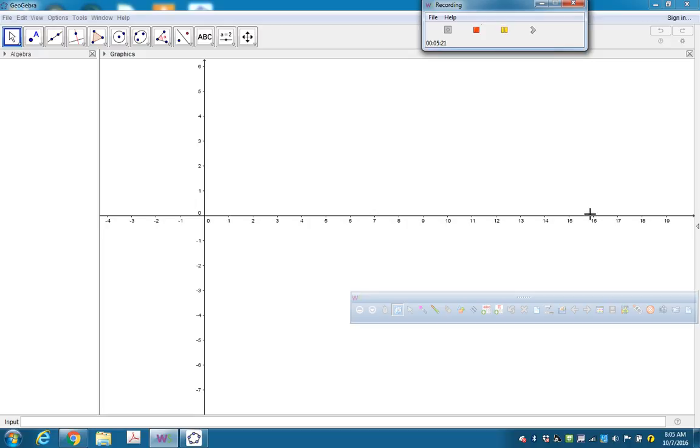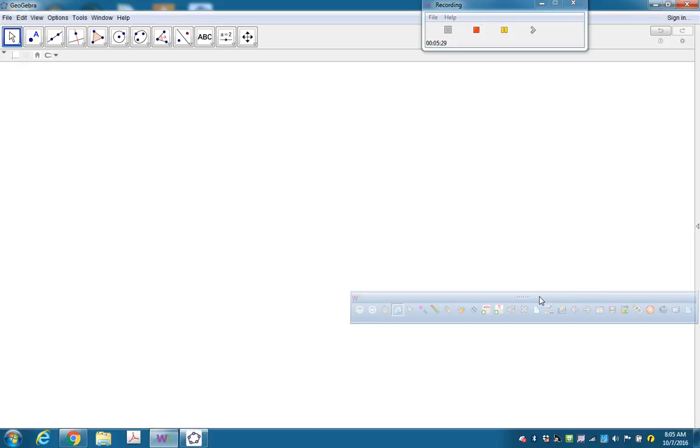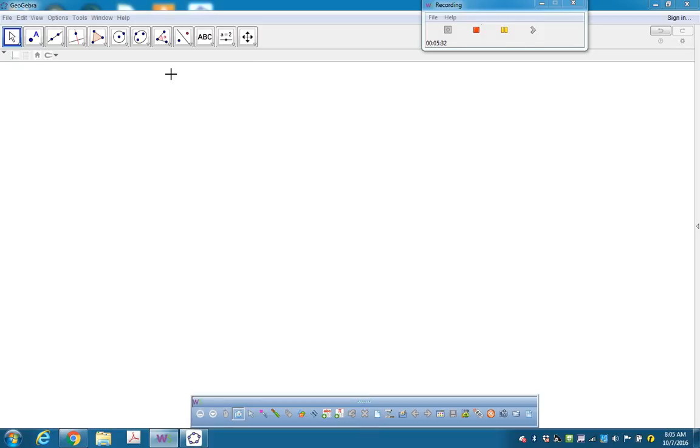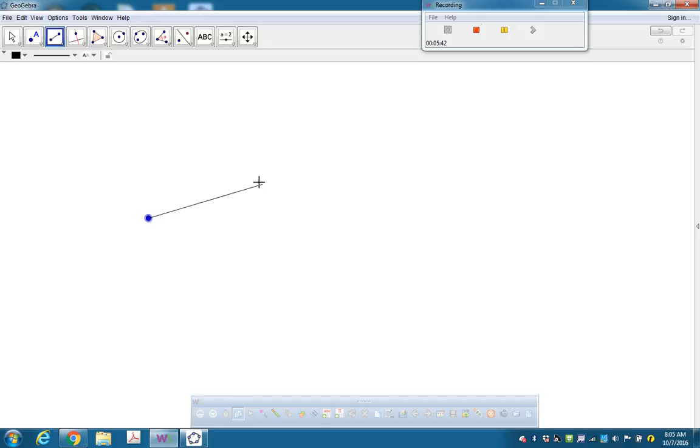And then I'm going to click on this little triangle right here to get my GeoGebra. It gives me a geometry screen. And then I am just going to make a segment, okay? And so to make a segment, you take this tool up here, and you go segment, and you go boom, boom.